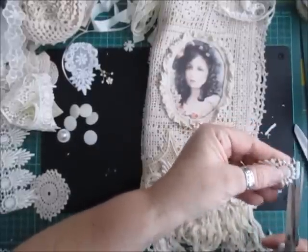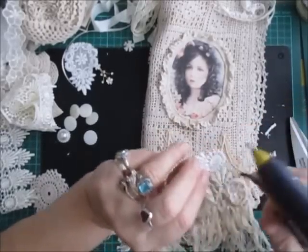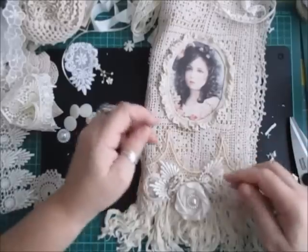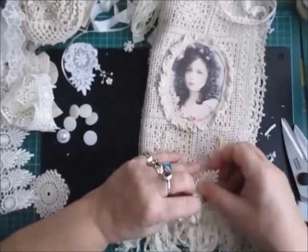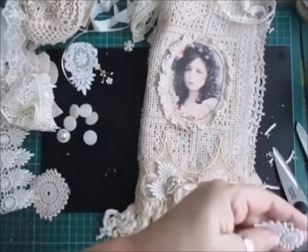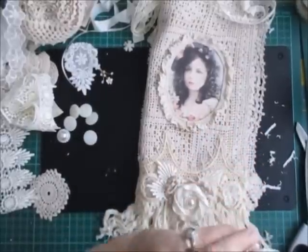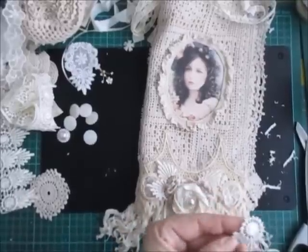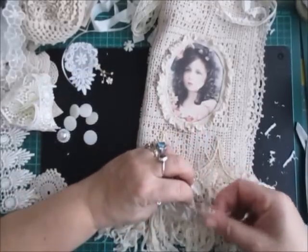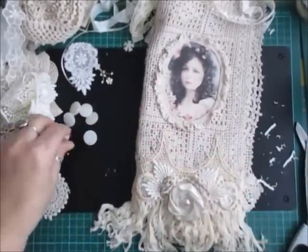Oh, you can see. It's very hard to find out which is the right and wrong way, but I've got it, I think. Like that. Yeah, that's it. And then do another one. Like that. Yeah, I like that. And I can still see those.